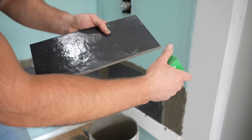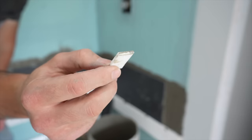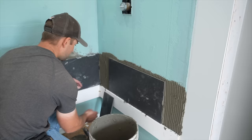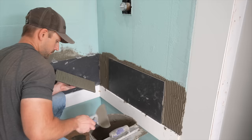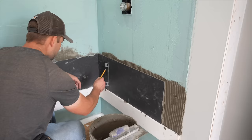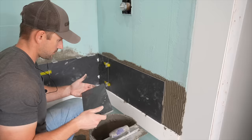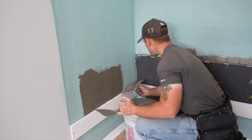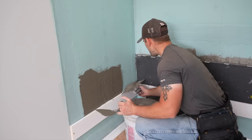For corners, I use the plastic wedges as spacers since I can't get the leveling system into the back corner. A useful trick: clean out between grout joints with a pencil as you go — thinset is a pain to remove once hardened, and a wood pencil won't chip the tile. Place the leveling spacers behind the tile before the thinset sets overnight, and scrape excess thinset off the wall so it doesn't harden.